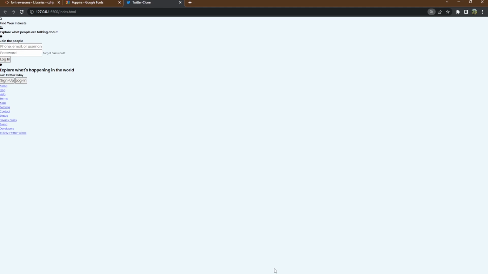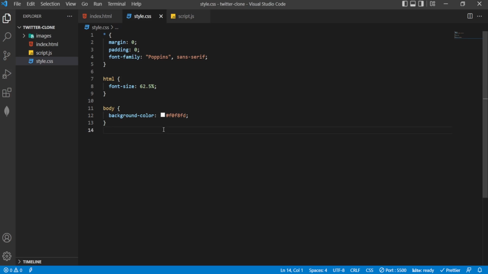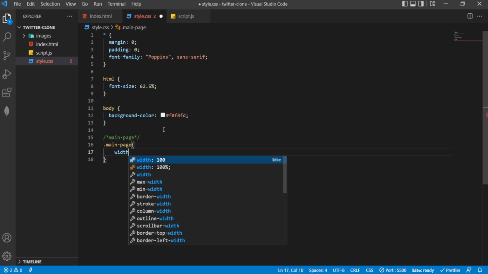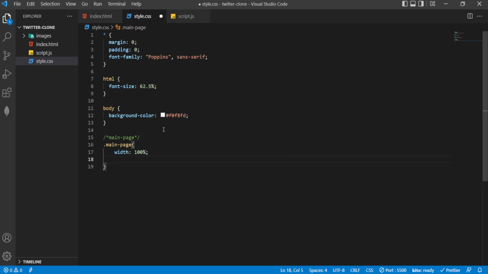Now come back to code. Now comment as main page. Now let's select the main page class. Width will be 100%. Height will be 100vh and display will be grid.